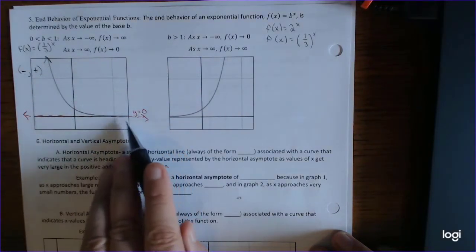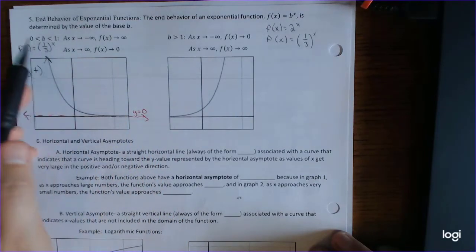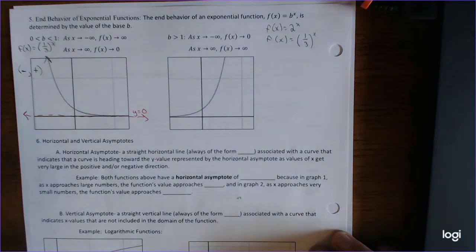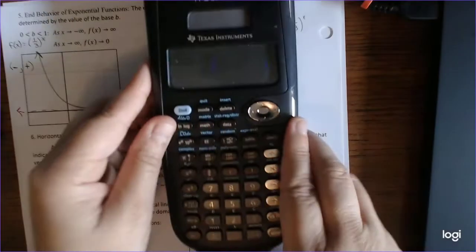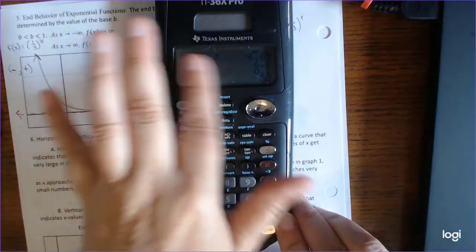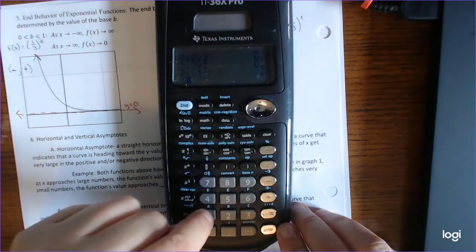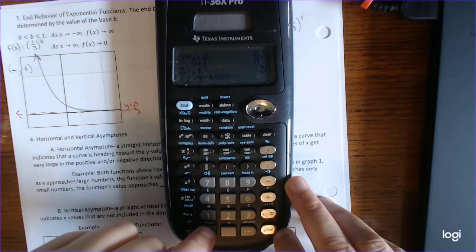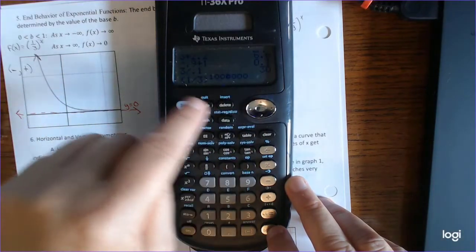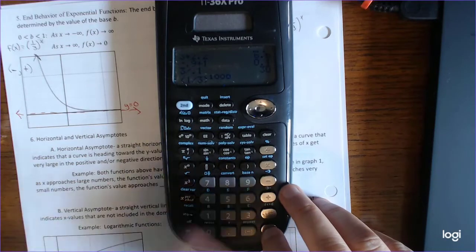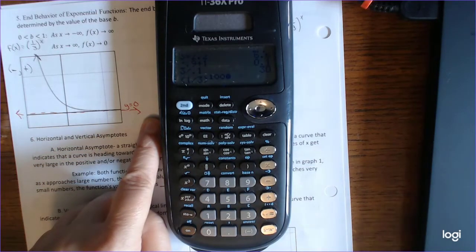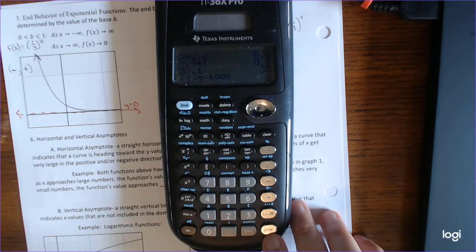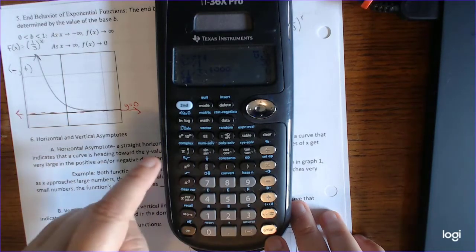Okay, so what this means is that as x goes to the right, or goes to positive infinity, as x gets really, really large, you can put it in the calculator and see. Let's see, if I have 1/3 and I raise it to the, let's make it 1,000th power. That's a really large number. So as x is 1,000, here we go. When I hit enter, you're going to get a really small number. Oh, it doesn't even want to tell you the number. It's just going to say 0, but it's really not 0. Let's see what 3 to the 1,000 is.